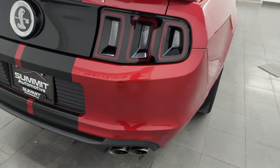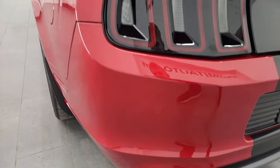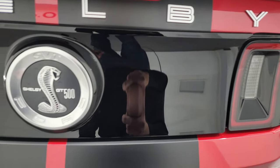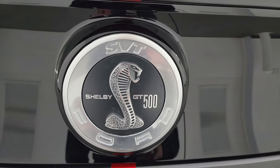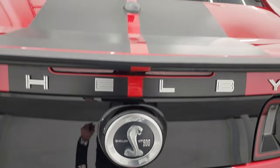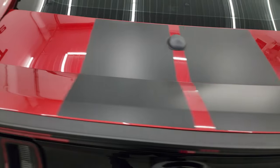Coming around to the back of the vehicle, the rear bumper is in great shape as well. You get the LED tail lamps. The black trim piece is in nice shape — no scuffs or scrapes. GT500 Shelby logo is on there. Take note of the stripes: there are no rips or tears, they are in very nice condition. The trunk lid is in very nice condition, as is the spoiler.